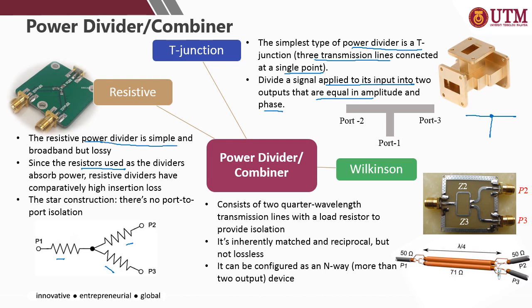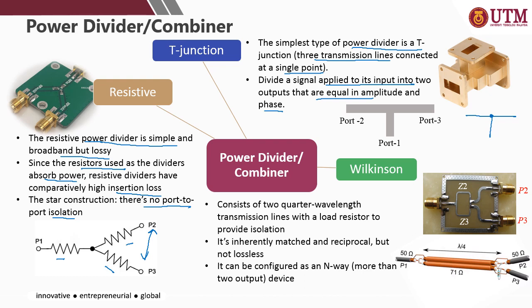The design is simple but lossy due to the inclusion of the resistors, because there is usually power loss across the resistors as the resistors absorb power. So this will lead to higher insertion loss as well. And one of the disadvantages of the resistive power divider is that port-to-port isolation is not good.